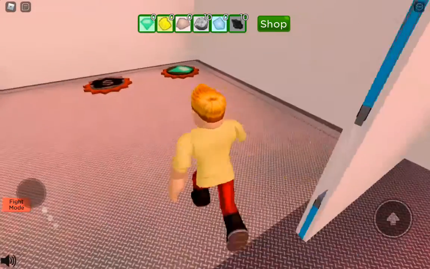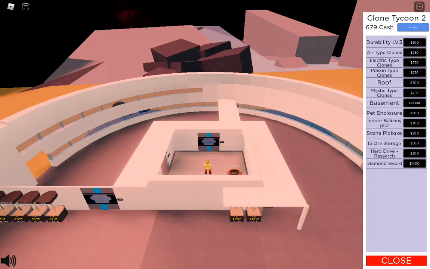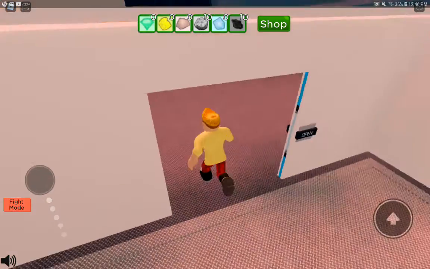But I might buy some more stuff. We have a lot. There's a basement. There is a roof for 700. Sonar diamond sword. Whoa, diamond. That is expensive. But not that expensive. We can handle that. There was a pet exclusive. No, we don't have no pets. There was a roof for 700. Okay. Well, I get that. Because I feel like that is good.